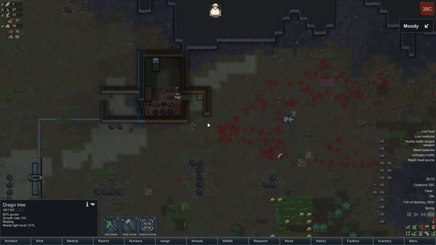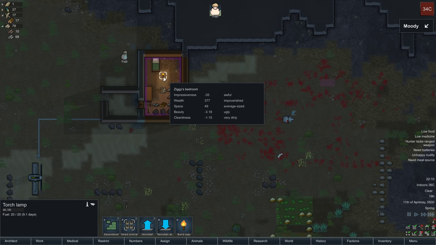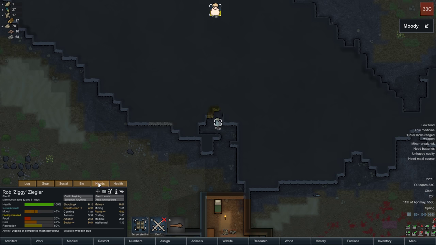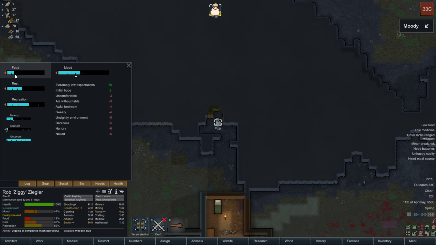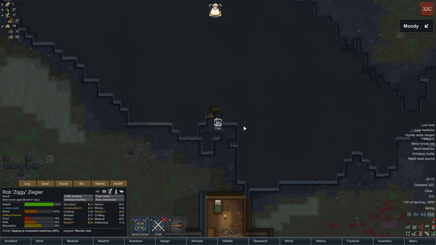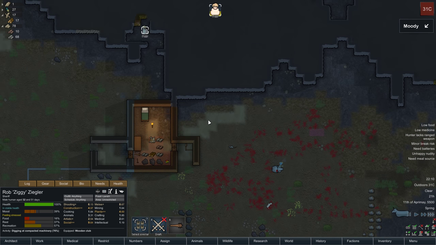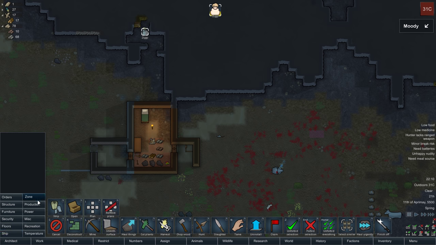And then build the torch. There we go. At least we have light now. What are his needs? Hungry. We have food. Yeah, we have food. We don't have our fire though. We should put our fire back.